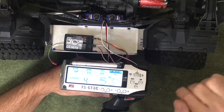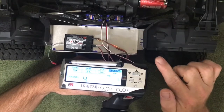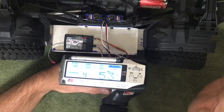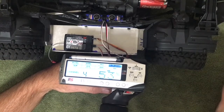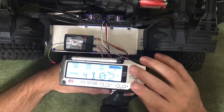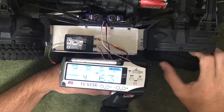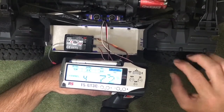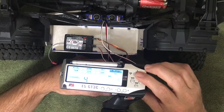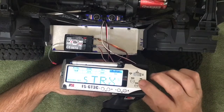Watch for the same thing on the lock side. If you notice it's in a little bit of a bind, watch — a little bit of rotation allowed that to lock in. That's why you want the neutral servo position as close to open as you can, so when you turn the truck on and you're not paying attention talking to your buddies, the servo isn't sitting under load burning up. So we're going to turn this up a little bit to get full engagement. Fully open, fully locked — fully locked with no bind on the servo. I'll bump it up two numbers.